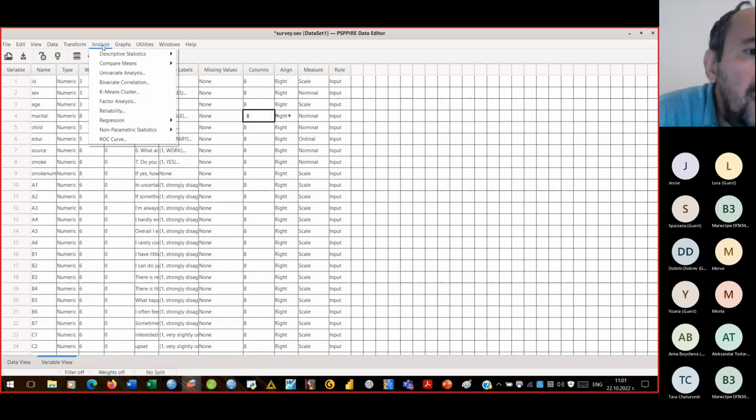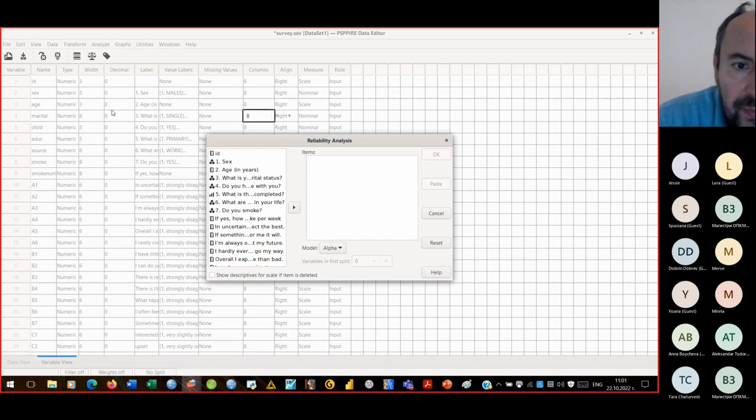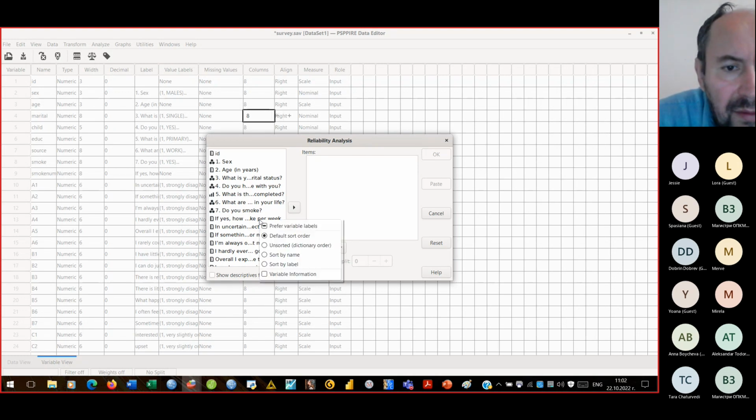So we have to choose Analyze, and here we have Reliability. I will choose reliability, and then I will move these 6 statements from the left to the right. But before that, if you click the right button, you could choose here, prefer variable labels.